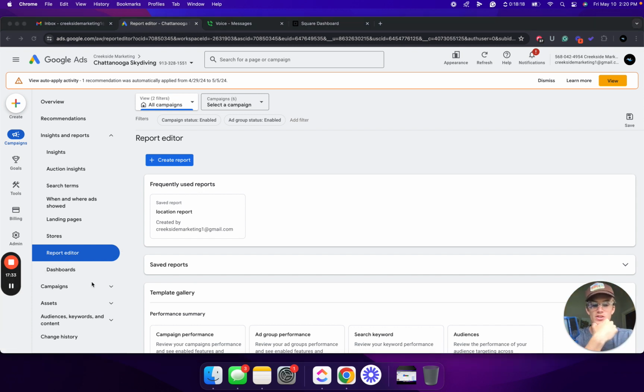But yeah, I think that's going to be about it for this optimization. We're still just waiting to collect more data. So we'll jump in next week to actually make adjustments based on the data. Probably give it another 7 to 10 days. And then we will go in and use the information that we get in order to make our ads more precise and get more conversions at a lower cost per conversion.